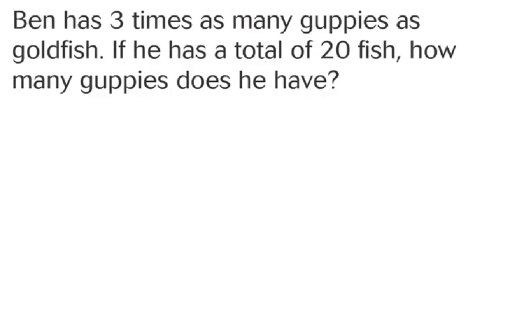Okay, here's your final problem to solve. Ben has 3 times as many guppies as goldfish. If he has a total of 20 fish, how many guppies does he have? Three times as many guppies as goldfish. If he has a total of 20 fish, how many guppies does he have? Go ahead and draw your model and solve for this problem.